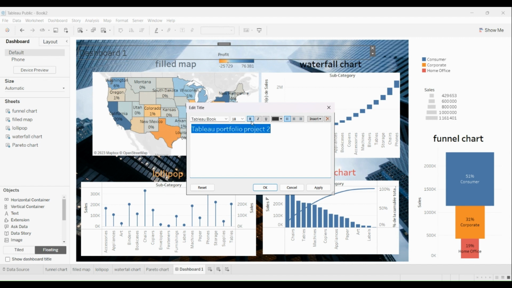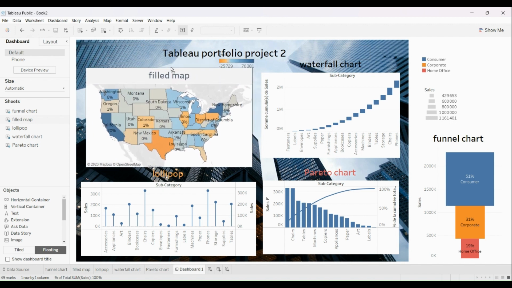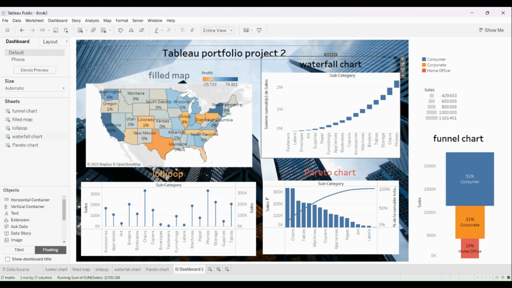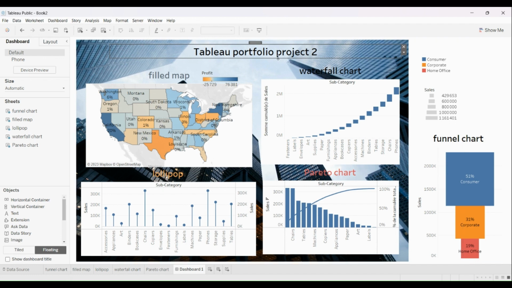Select all and resize it here with 22 and the center with black. Apply. Okay, let's just put it down here, this, and it's here to be more visible. And here's the title of our dashboard.